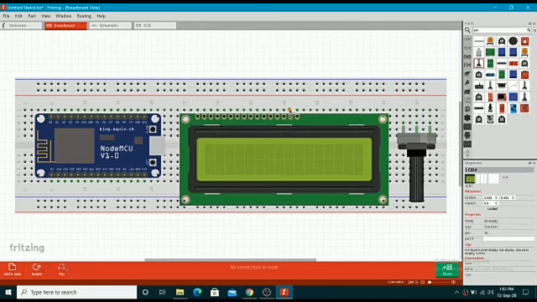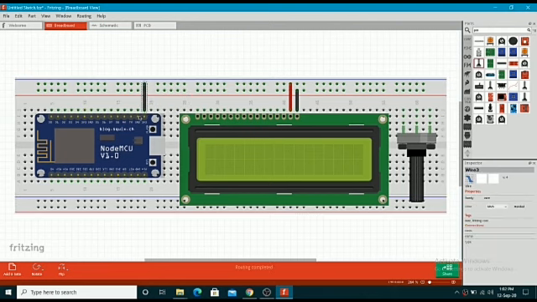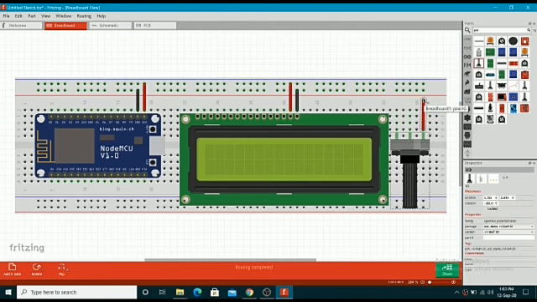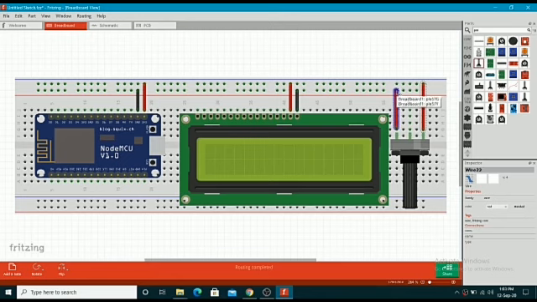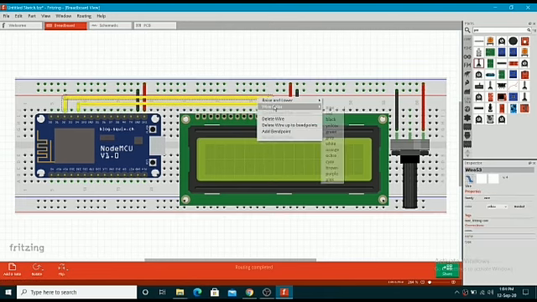Now connect the VDD pin of LCD to positive and the VSS pin of LCD to ground, and connect the 3.3V pin of NodeMCU to positive and the GND pin of NodeMCU to ground. Now connect pot VCC pin to positive and GND pin to ground, and connect the RS pin to pot, and connect D4 pin of NodeMCU to D4 of LCD and connect D3 of NodeMCU to D5 of LCD.